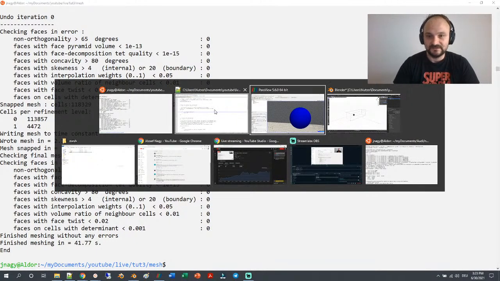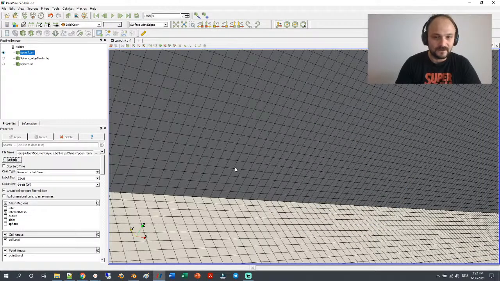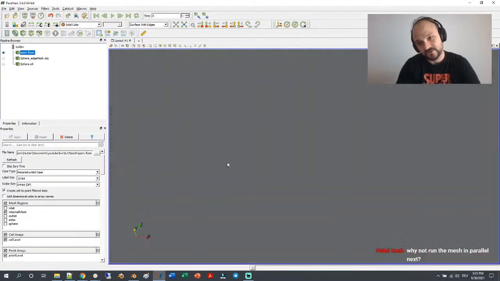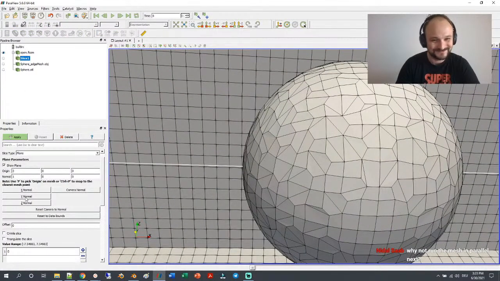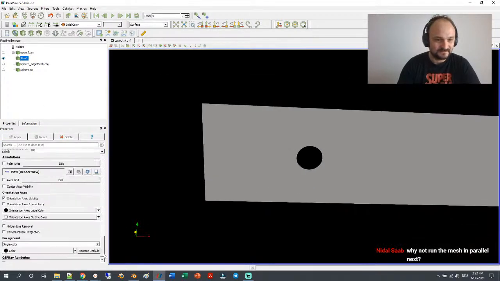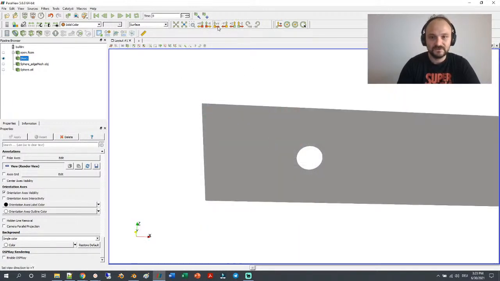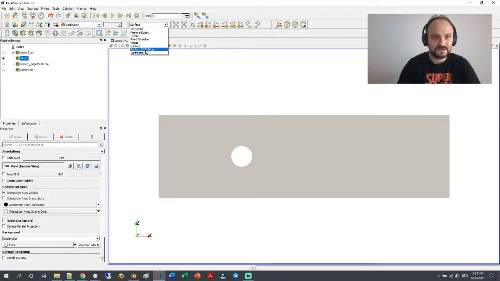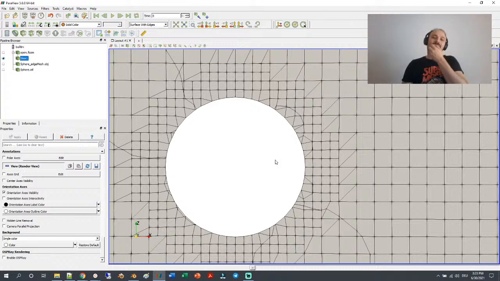Okay, so then I want to come here, and now, there you go. So there is the sphere. I'm not very satisfied with the sphere. Let me just cut through this domain and get rid of the black background. Y normal mesh. Okay, so yeah, for a laminar case this should be fine.